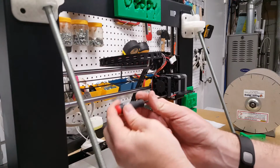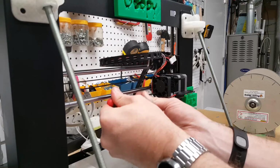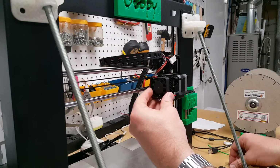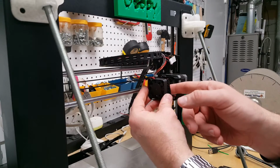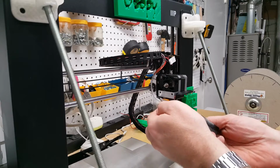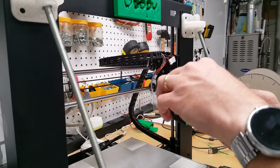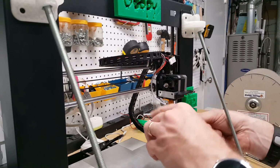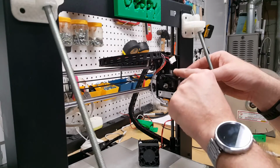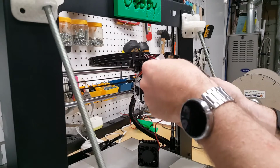So we're going to go ahead and remove these screws. And be real careful when you're doing this. Obviously, you don't want to put a lot of stress on the heating element or the actual temperature sensor in there. I'm going to kind of carefully unwind this all the way. And I'm just going to set it right on the bed here while I work on it. So now that we've got that done, I can go ahead and slide this back over and take the motor off and then disconnect it with its connector right here.